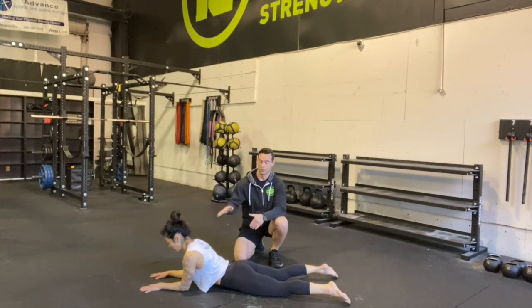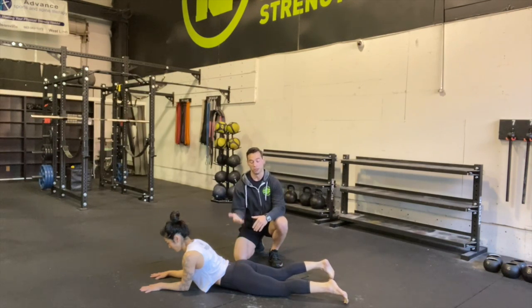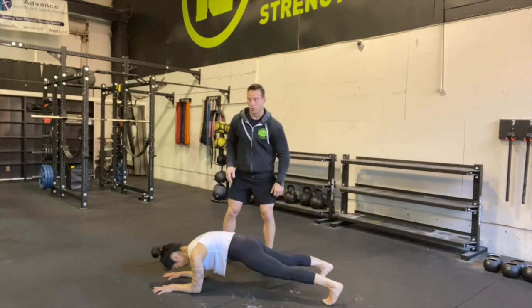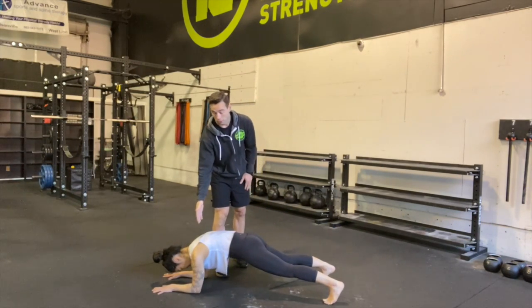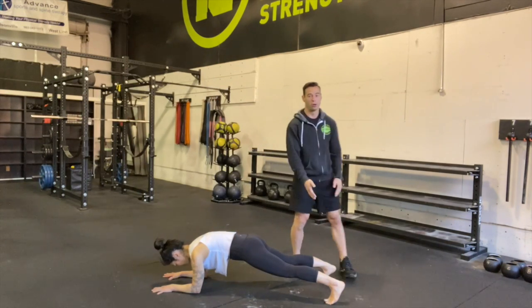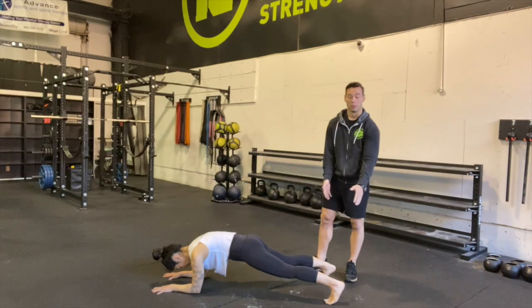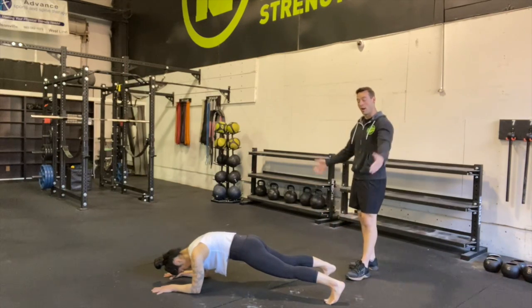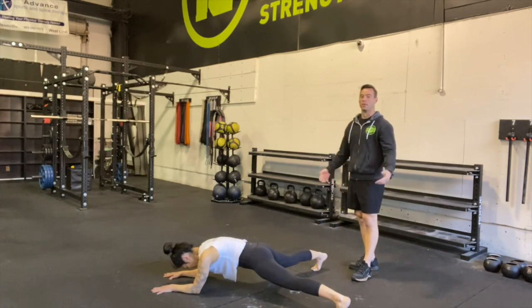Okay? Now that we gave Mira a break for a second, let's also take a look at what the rest of her body is doing if we bring her back up into position. Okay? So you'll note that Mira's elbows are right underneath of her shoulders. That's exactly where we wanted to start people out with. And her feet are at a comfortable distance between her feet. For most people, that's going to be about hip to shoulder width or so.